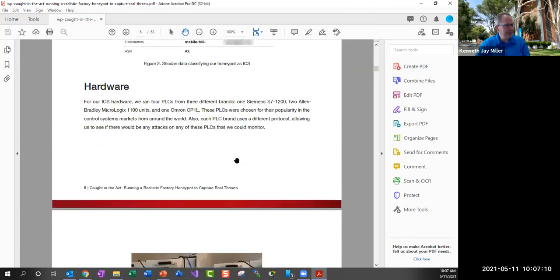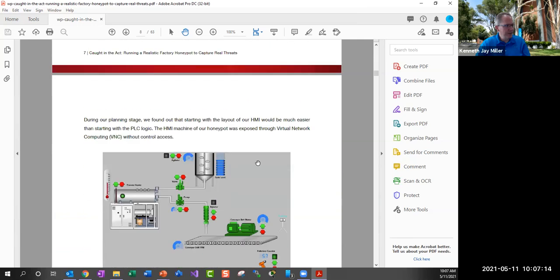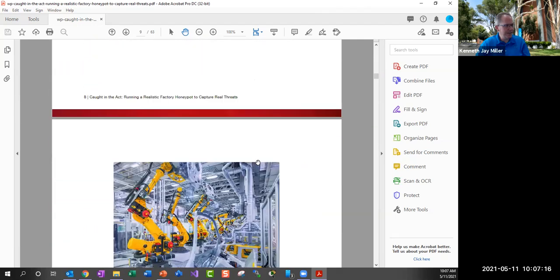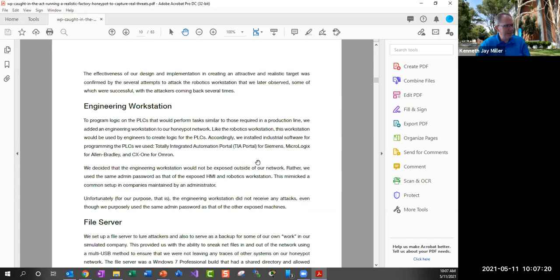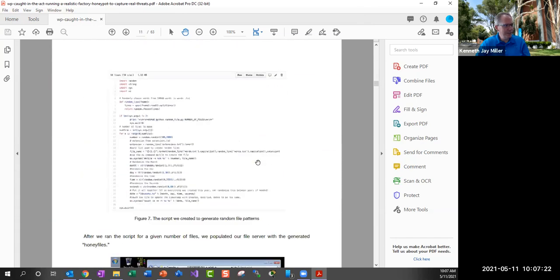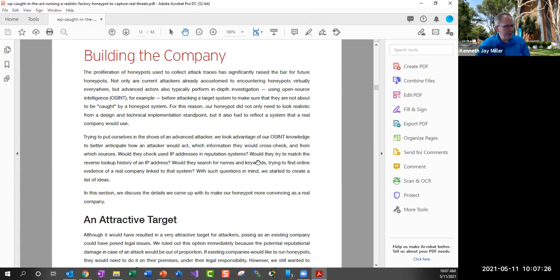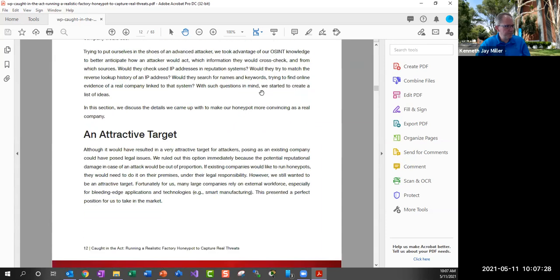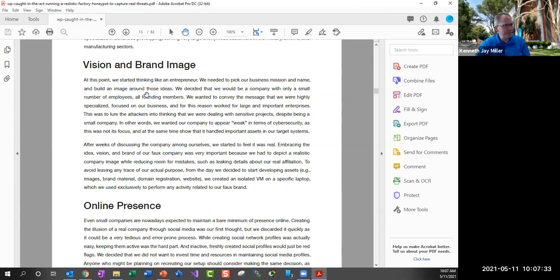Here's the hardware they used, the interfaces they had, the robotics workstations. They made this whole thing look like a full-blown system. They also did some branding of their system.